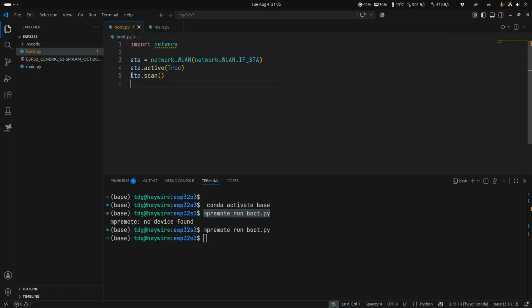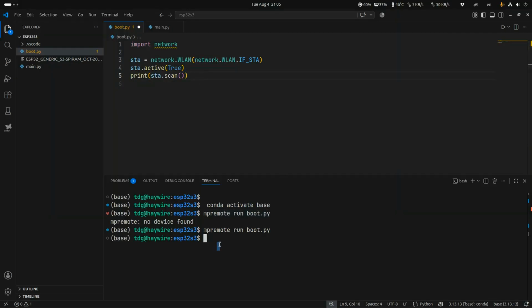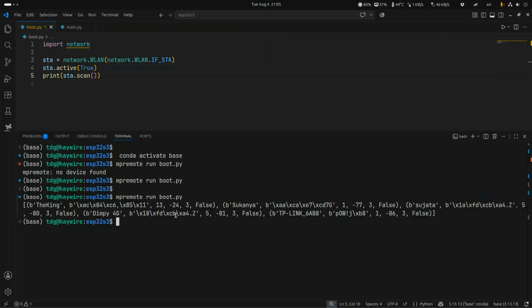But let's say we did a scan here, but we did not print anything. Let's print the result of the scan. So it will scan the local Wi-Fi devices it gets to see. The result came up from the microcontroller, and it tells me that these are the Wi-Fi access points that are available near to it. And so this is my own Wi-Fi access point, so I'm going to connect to it. So this is the SSID of the access point to which I'm going to connect. And there is some helpful information as well. So this 13 is the channel number at which this hotspot is operating, and this is the signal strength, right? And false means it is not connected to this.